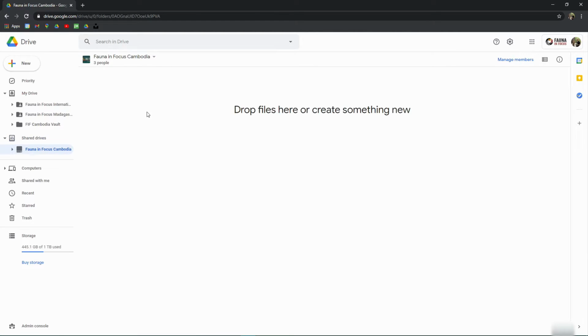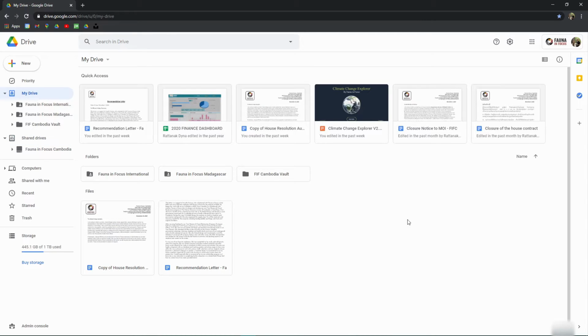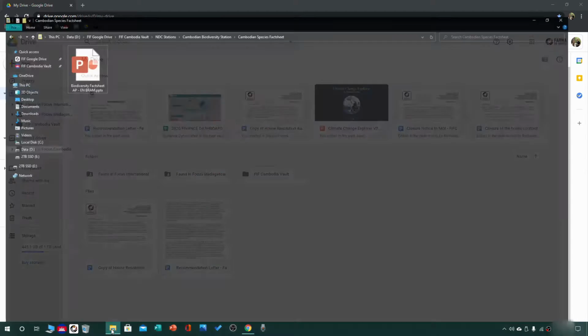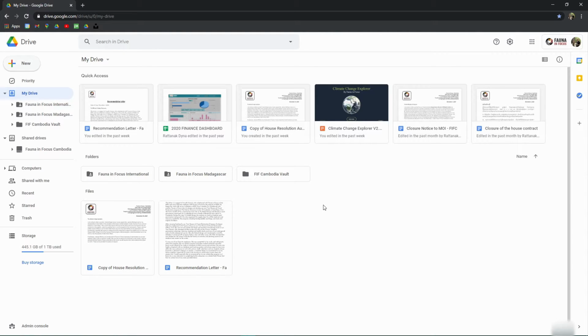Shared drives get over one of the biggest frustrations of Google Drive, and that is file ownership. Now, something to note is that when you create a file, if I go new and I create a new Google Doc, or if I drag a file from my computer, or I upload a folder, it automatically will assign me, the current user, as the owner of that file, regardless of who owns the folder or the drive file that you're working in.